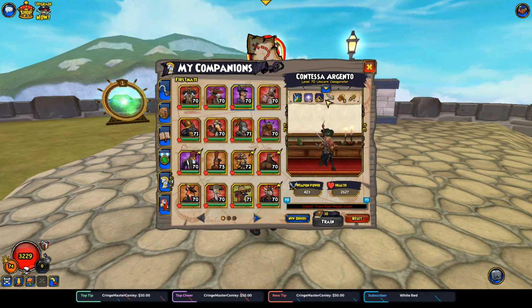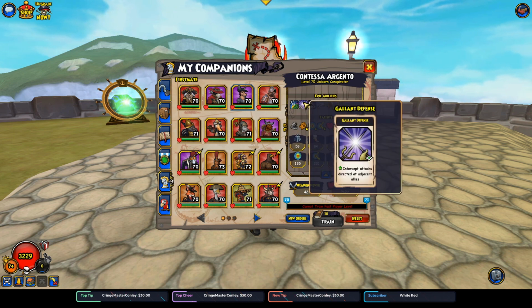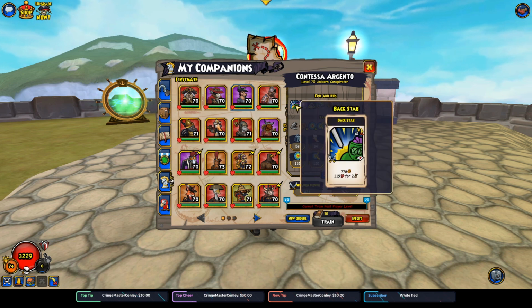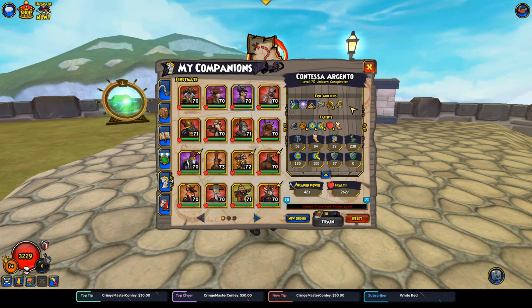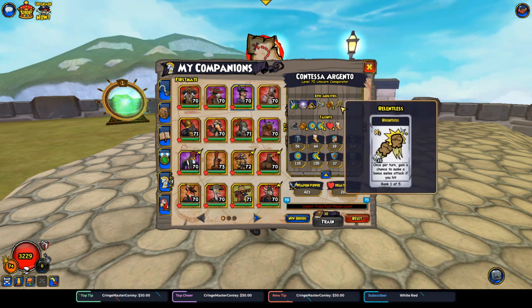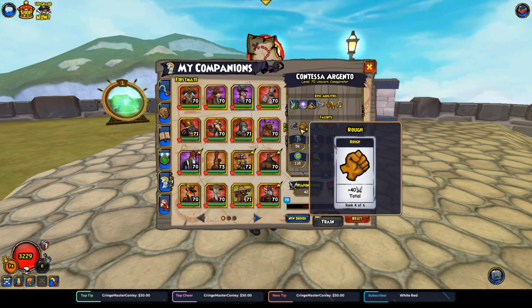All right, now we have Contessa here. Contessa's great because she is a utility companion for her gallant defense, but she also does a pretty decent amount of damage as well because she can use Walk in Darkness combined with Backstab. So she's basically pressure and utility all rolled into one. Here's how I have her set up. Again, First Strike 3 is a must, but I also have Relentless, which could also be exchanged for another Riposte, but that's how I have mine set up.